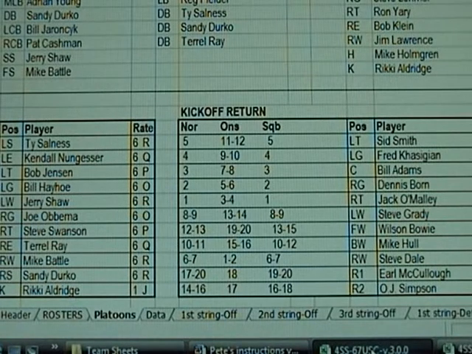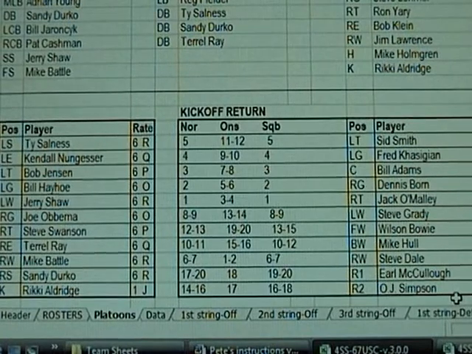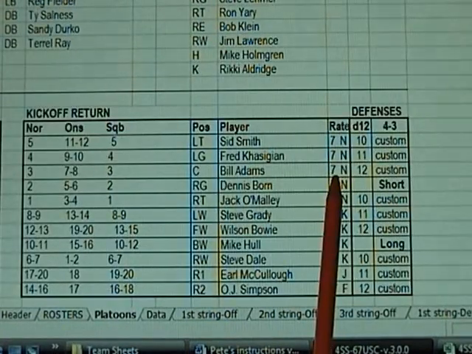Let's get all 5 dice, give a roll. Now let's see what the D20 shows us. We have a 3, so we have a D20 of 3, and under the platoon card here of USC kickoff return in the left column, NOR 3. Looking across, that's the center, Bill Adams. Okay, looking across at Bill Adams' rating, we see a 7N.